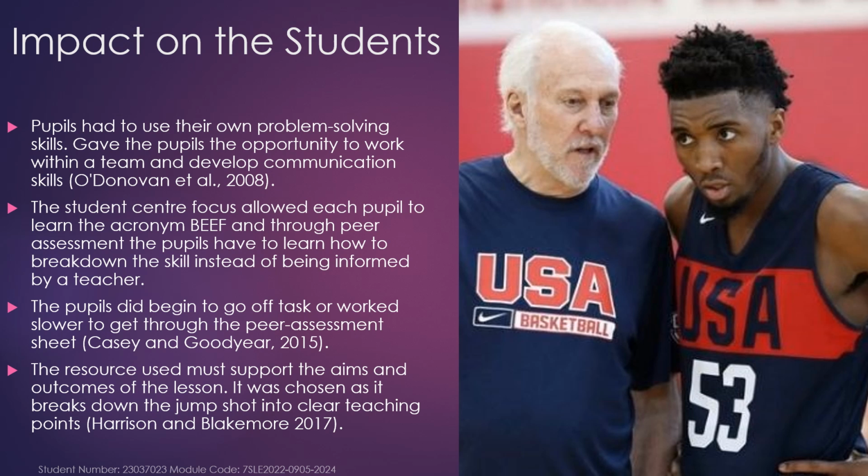In addition to enhancing technical skills, the peer assessment process provided a platform for students to develop critical communication and interpersonal skills. As they gave feedback to their peers, they had to carefully observe, analyze, and articulate their observations in a clear, constructive, and supportive manner. This aligns with the findings of Ortega Alcala and Perez Puyol 2016, who highlight the importance of effective feedback in physical education.